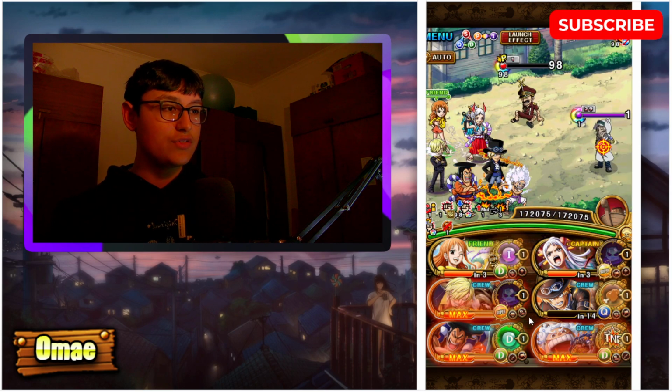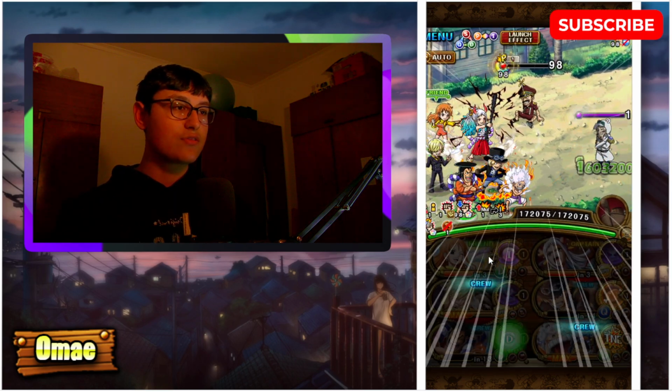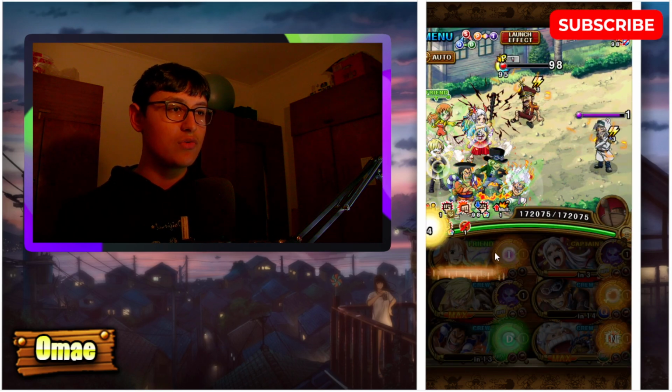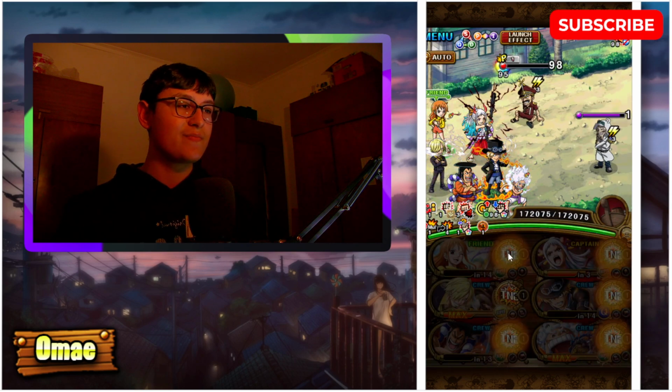So it's important that you use Yamato first to make sure that the chain boundary from Sabo is 3 turns and not 1. If it's not, if you don't do that, then the team won't work. You'll have a 1x chain on the final stage, which you don't want, obviously.